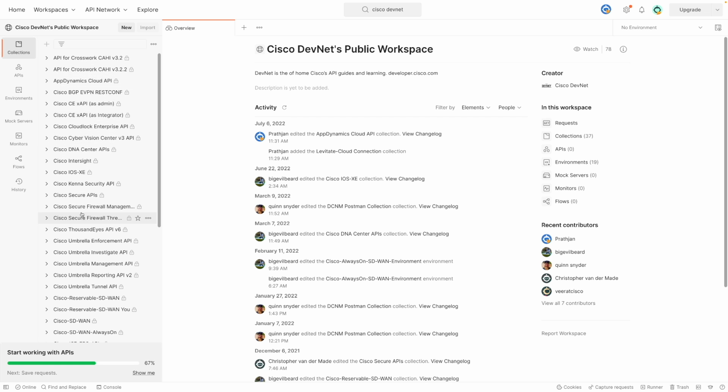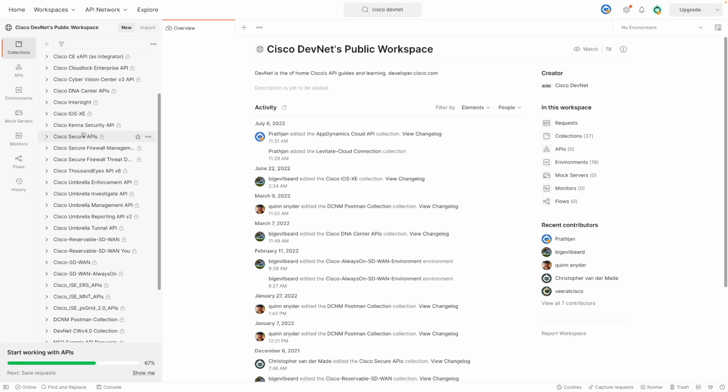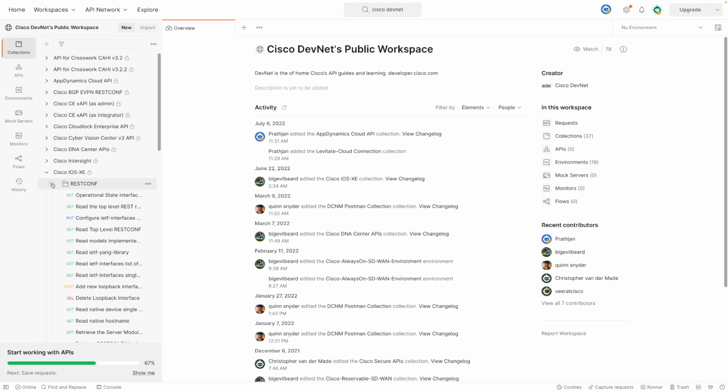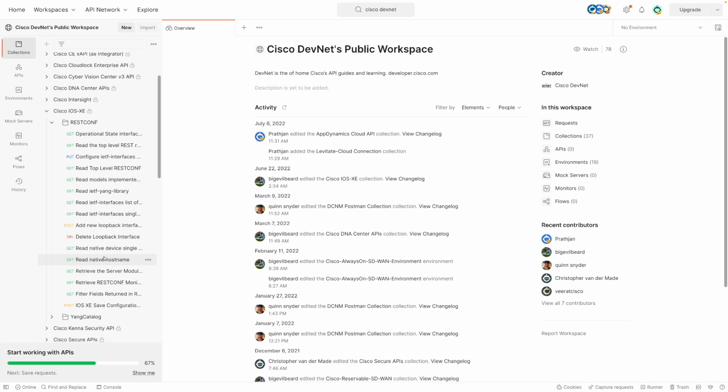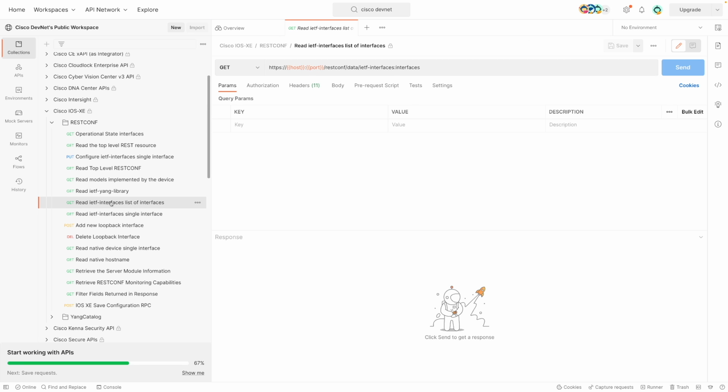And look at all this stuff over here on the left-hand side. Talking about SD-WAN, yeah, we can start configuring things. It's going to give us the basic code to configure SD-WAN equipment. We're going to be dealing with the CSR 1000V running Cisco IOS XE. So let's see if I can find that. Yeah, let's open up Cisco IOS XE. I'm going to be using RESTCONF, as we've been talking about. And I'm going to do something not destructive. I just want to get some information. How about we read a list of interfaces on a router? So I'm going to click Read IETF Interfaces, List of Interfaces. See, that's that reference again to the IETF data model.